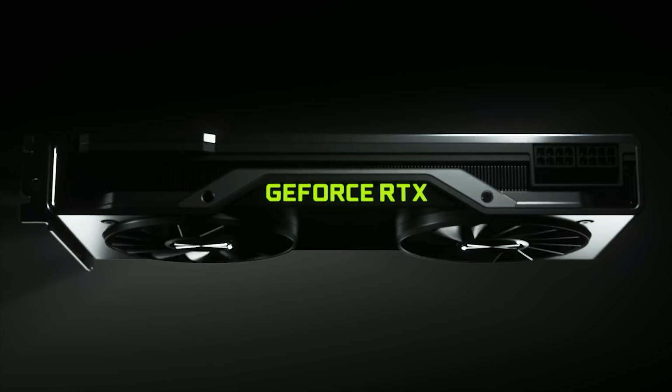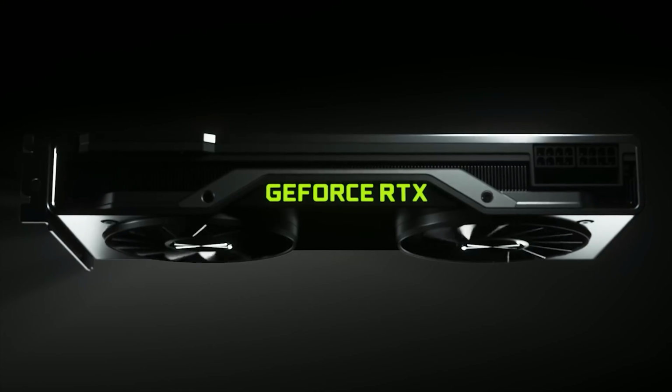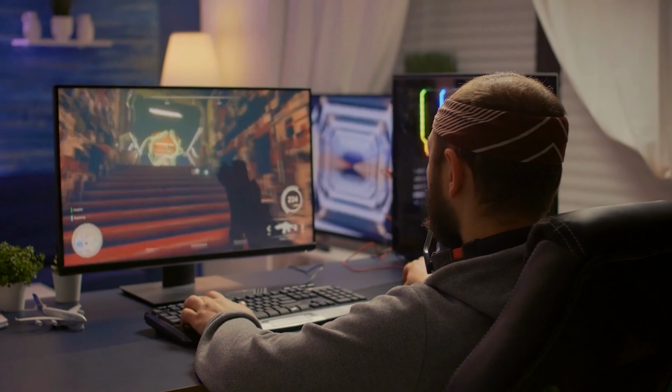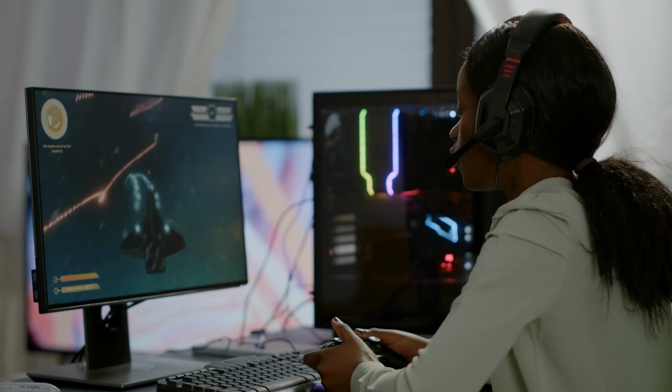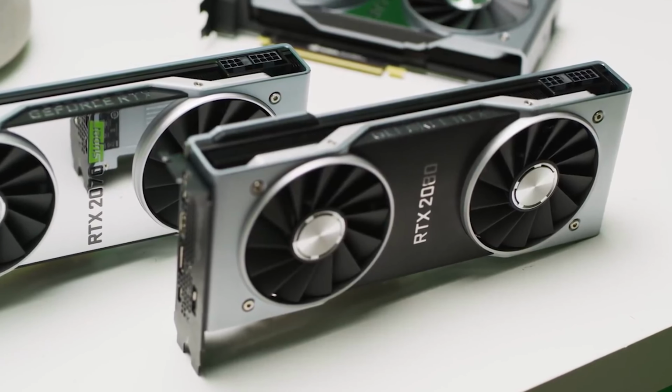But even with all of that, there is something that needs to be considered, because unlike the 2060 Super, which uses a 256-bit wide memory bus, the 12GB, on the other hand, uses the same 192-bit bus of the original 2060, reducing the memory bandwidth from 448GB/s to just 336GB/s, a big 25% reduction. This means that the 12GB 2060 should perform between the 6GB 2060 and the 2060 Super, and depending upon the game and quality settings that you might have, could be used to close the gap on pricing and performance of both models.